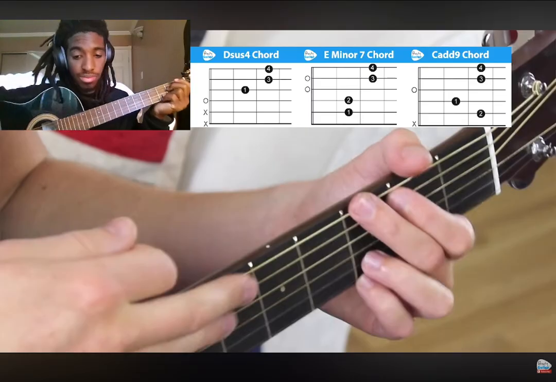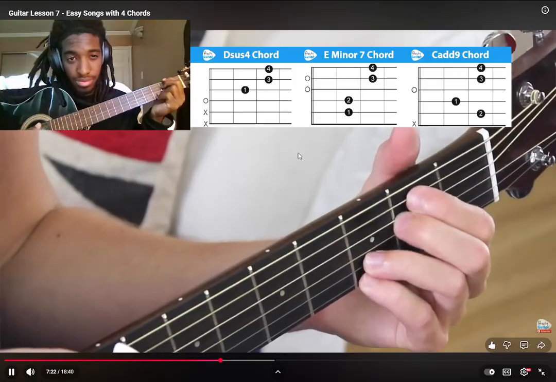He said... G, D sus4, E minor 7, and a C add 9 are the easiest way to play the chords that we need for these songs, and they sound great if you're just singing along, maybe at a barbecue or family gathering, or if you just want to have a play and sing and kind of work out how to play over these songs, or you know someone else who sings and you can have a jam along with them and you can keep these four chords going. So I'll talk you through exactly how to do that, but let's look at a cool strumming pattern now so that we know exactly how to play these songs and make the most out of it with the most common strumming pattern.